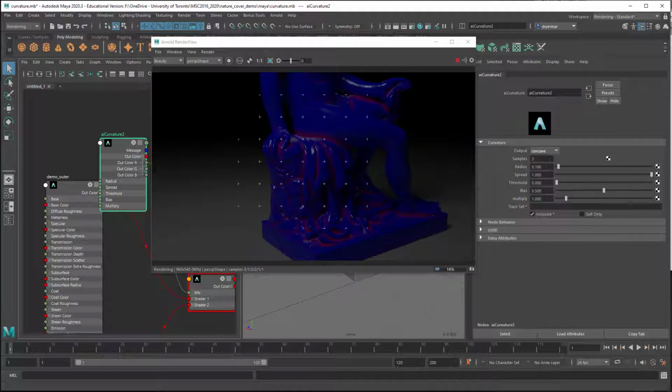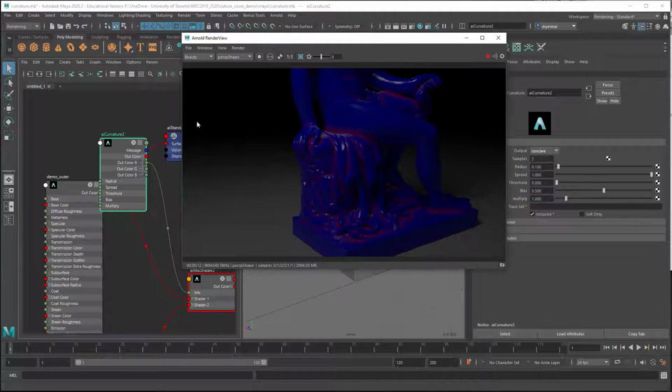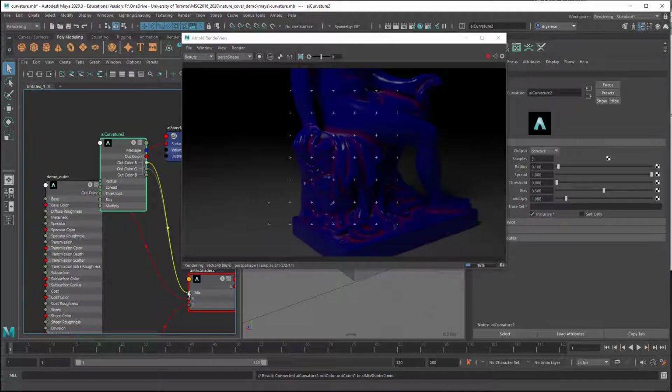This is slightly confusing because if you look in the help documents, it says that when you connect this node to something else, the red channel is going to carry the convex, and the green channel is going to carry the concave. But you see when I change it, it doesn't really make a difference. So I'll admit to not quite understanding that.